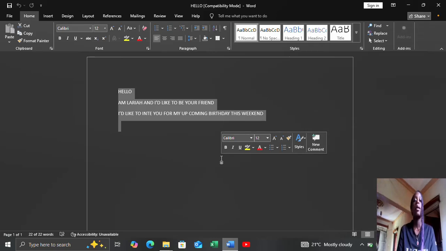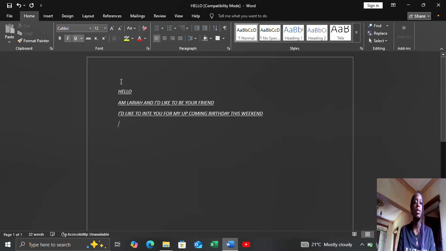Ctrl A. Yeah, so in this case, as you can see, we have options of bolding, italics. Let me tap on it. As you can see, my work is bolded, and to unbold it, I'll tap again and it goes back to normal. Italics, as you can see, the letters are a bit slanting. Yeah, then when you want to underline, another options, we have bulleting, but let's go with that.